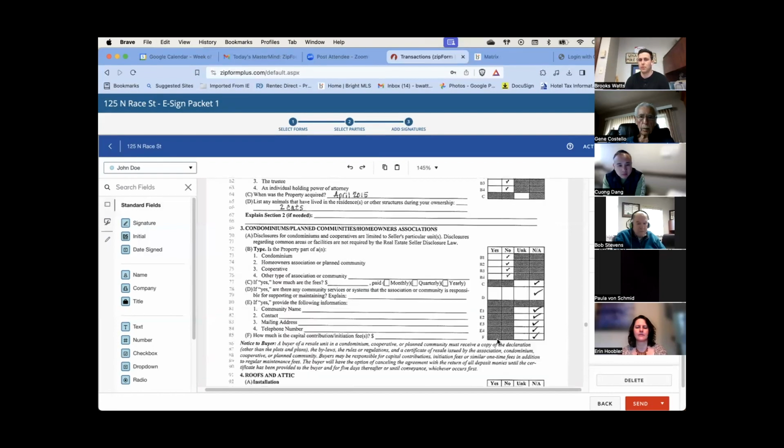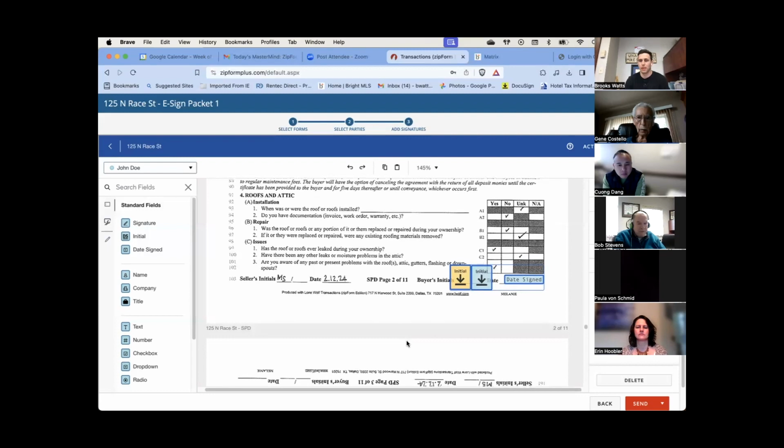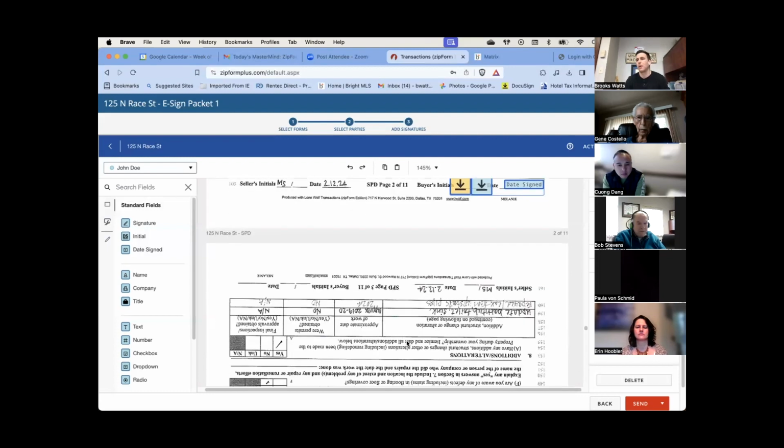I'm copying those, scrolling down to the next page, and hitting Command V. And what that does is it duplicates that initial and date signed package there, and you can put it right into that spot, and it should save you a bunch of time each page instead of dragging them out individually. So if you didn't already know that, it's obviously good to know and can save you a bunch of time.